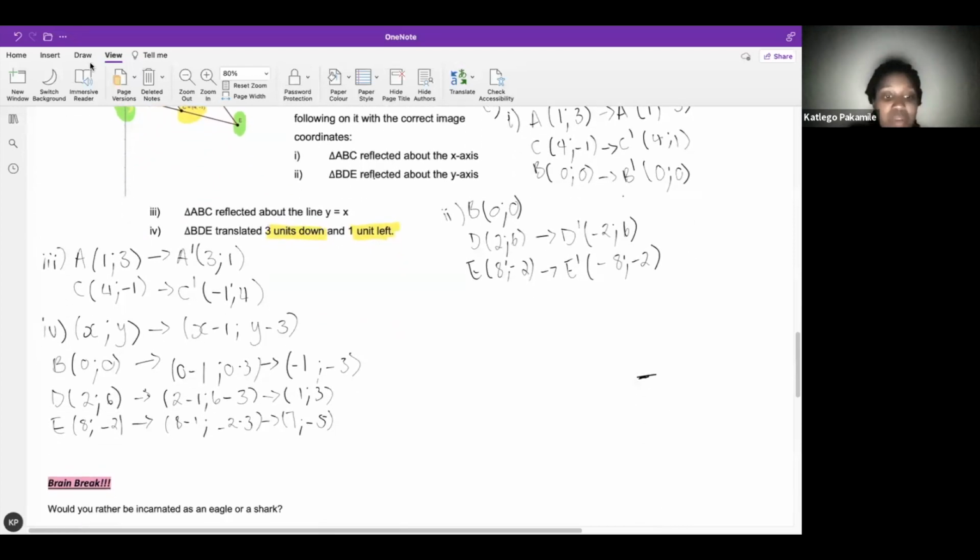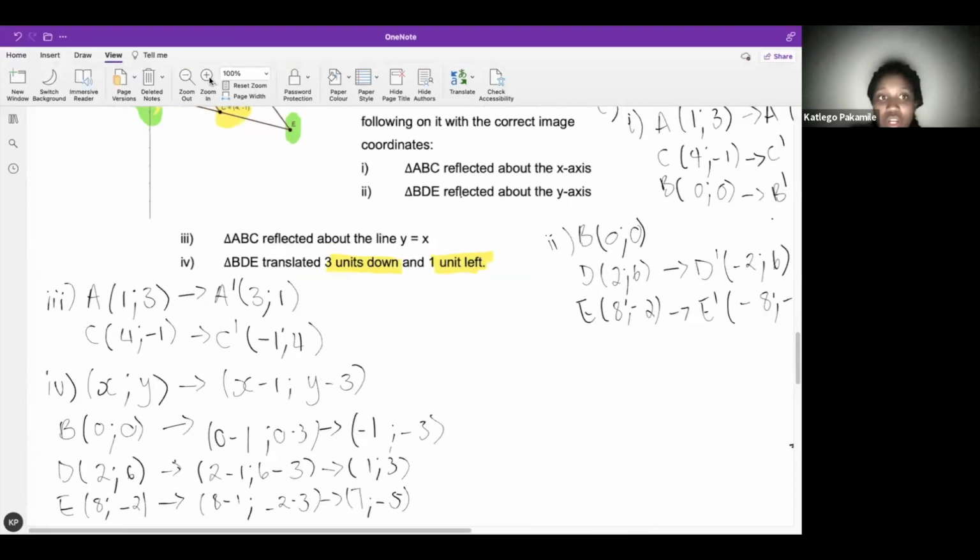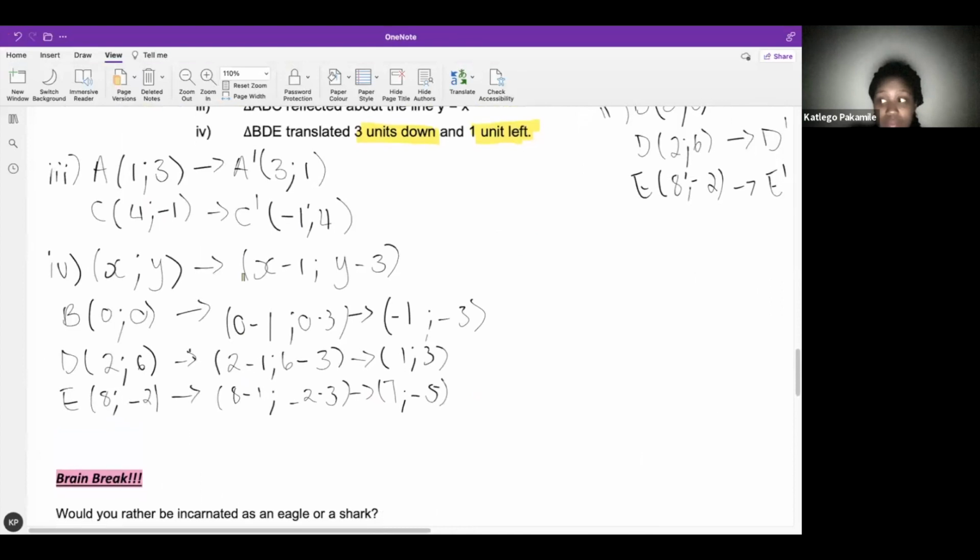Fatima, would you rather be reincarnated as an eagle or a shark? An eagle. So you want to be in the sky. Yes, because as a human, I couldn't learn to fly. Oh my gosh. Wow. I see a lot of people say both, basically. Shark, eagle, shark, shark, shark. Guys, I'd say shark. I'm very curious to see what's underwater. I really just want to see what's under the water.